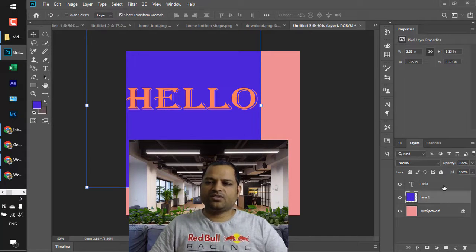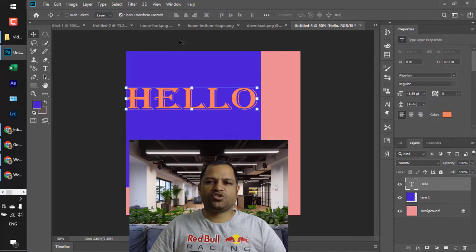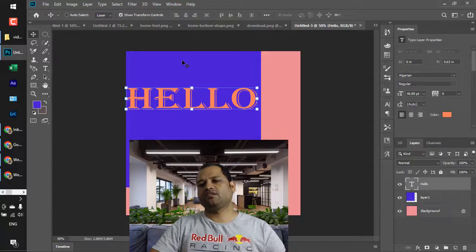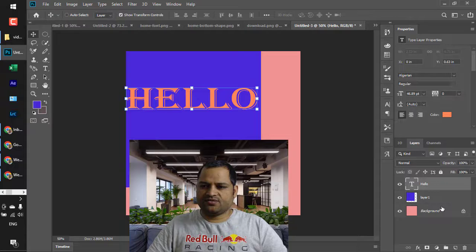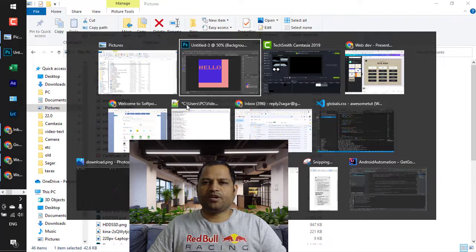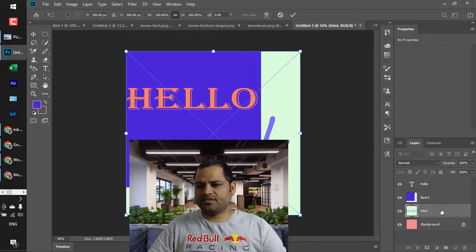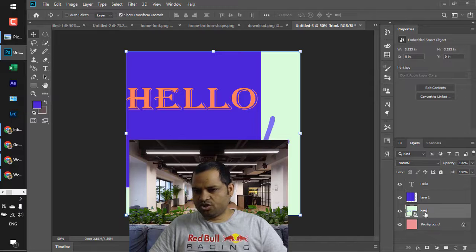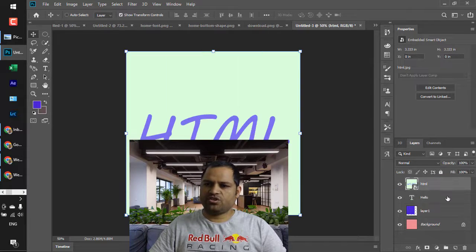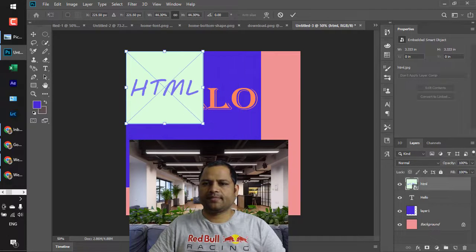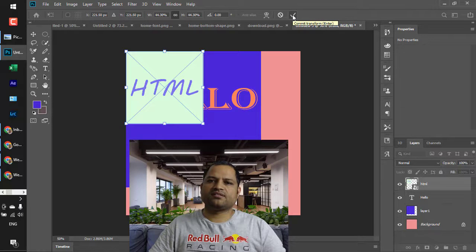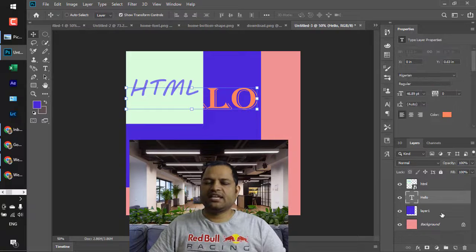Similarly, you can also add images as well. Just drag and drop the image on the top of this particular top layer, and a new image layer will be created. So let us do that first. I'm going to add this HTML image, and you can see this particular image has been added at this position. You can just drag and drop it as well. If you want to change the position, you can change it like this, and then you can resize it as well, and then click on this tick mark. So this transform will be committed, and right now you can see that there are 4 layers.